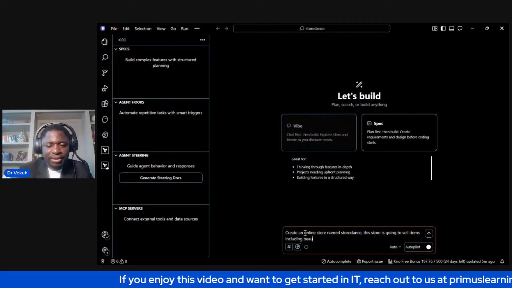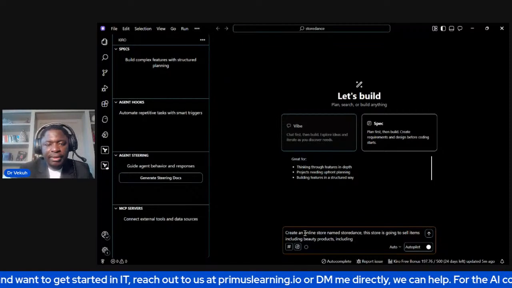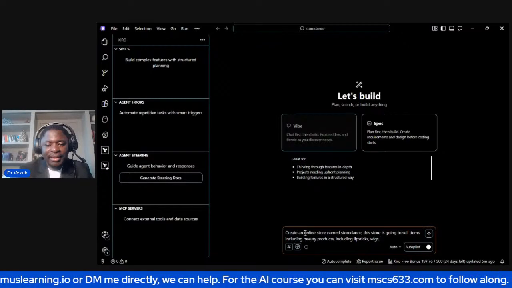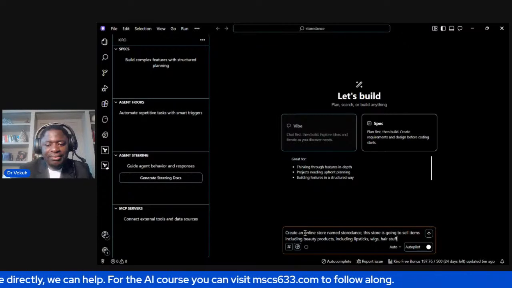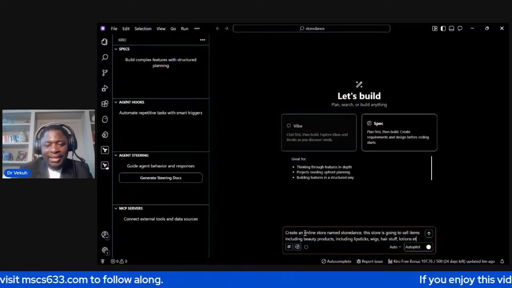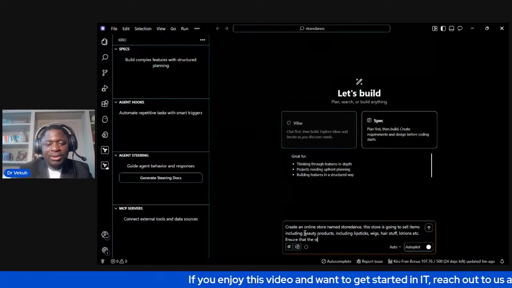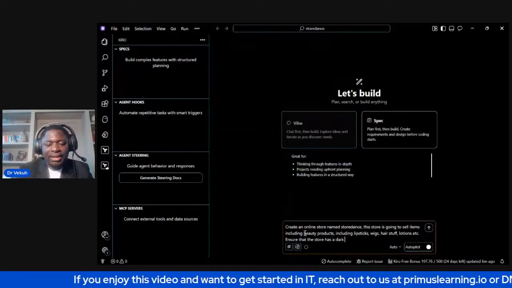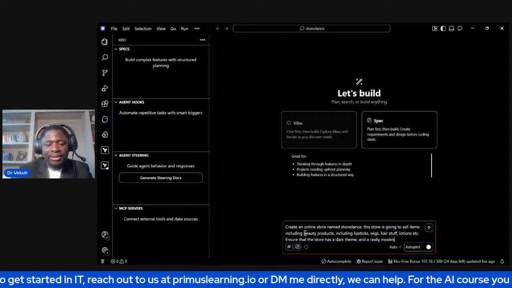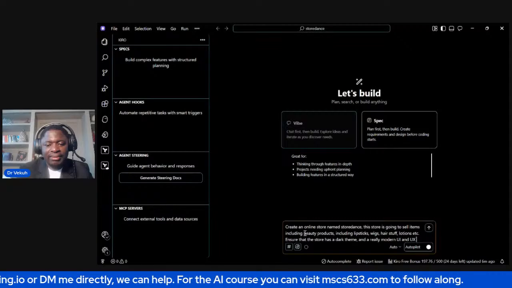Let's say beauty products, including lipsticks, wigs, hair stuff, lotions, etc. Ensure that the store has a dark theme and a really modern UI and UX experience.